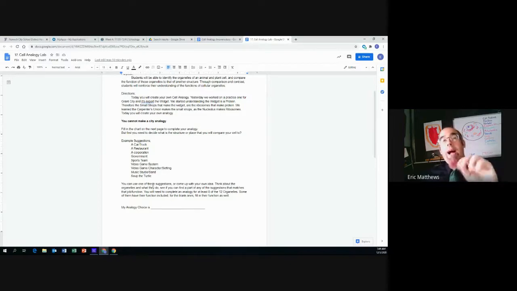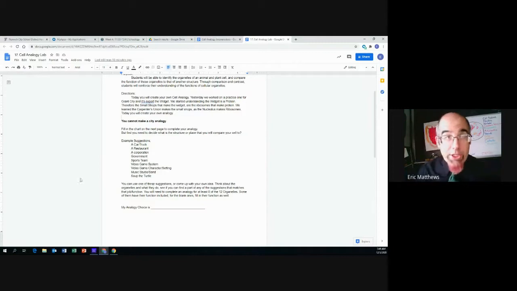Now, you can use one of these suggestions, or you can come up with your own idea. My suggestion for you is when you're trying to decide, think of the organelles, look at the examples, and try to think how many can I match up. Like, for instance, for a truck, the vacuole stores stuff, so does the bed of the truck. So those two are kind of like the same thing. All right, the mitochondria is power, that's the engine. You guys get the idea? You just want to mentally go through and think, which one of these can I get the most matches to? And whichever you can get the most matches to, that's probably a good place to start.